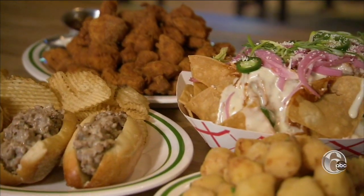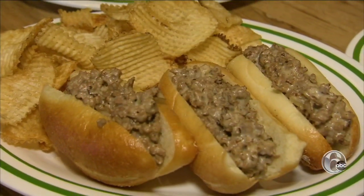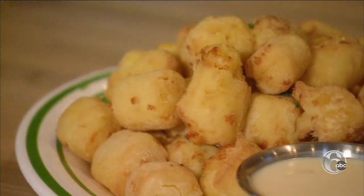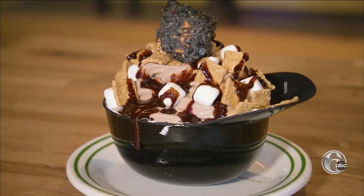The food is described as elevated bar food. We wanted to make sure it was things that people want to eat, the things that when you go to a bar you crave. There are bar staples like cheesesteak sliders and nachos — simple, but packs a punch. More unique options include cheesy poops, a style of Parisian gnocchi that is deep fried instead of cooked in water, and a sundae served in plastic baseball caps.